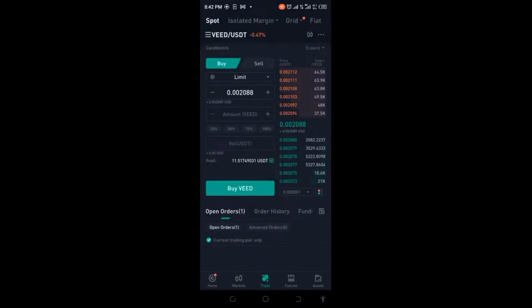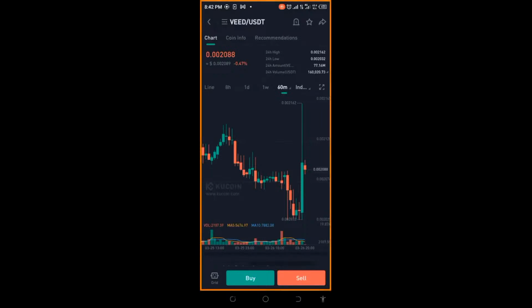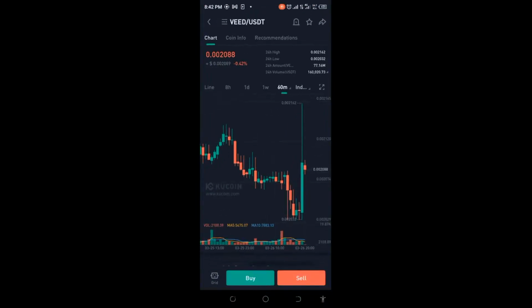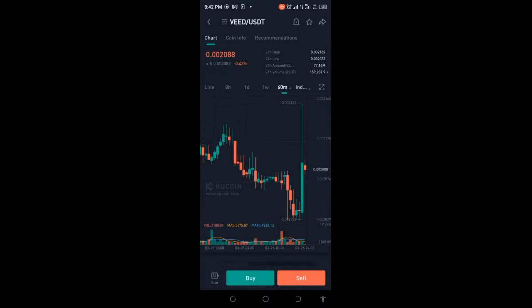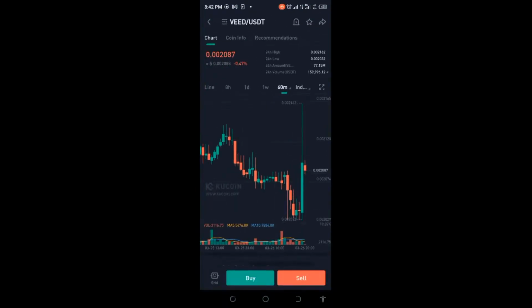I wasn't going to wait because, as you can see here, yes, you can say, I wish I saw this when it got to this point. I could have got a lot of money. But my eyes were on BTC. I wasn't checking USDT as I ought to. And I didn't know, because what happens here is that somebody with probably a big money bag came and bought a lot of VEED. And then when that happened, the candle shot up high. And of course, all of this could happen within a couple of minutes.